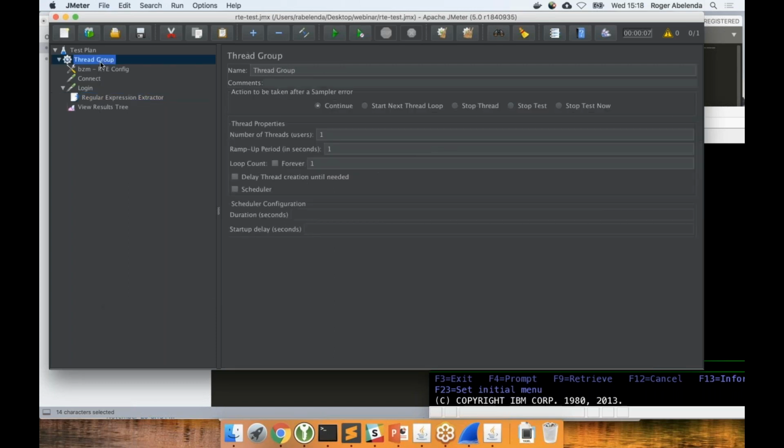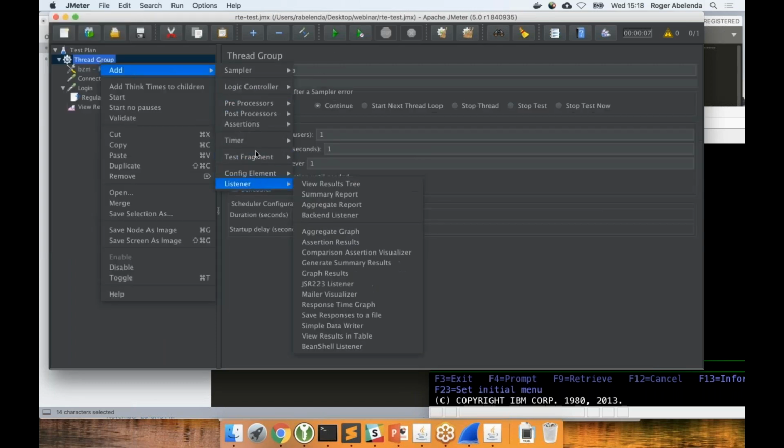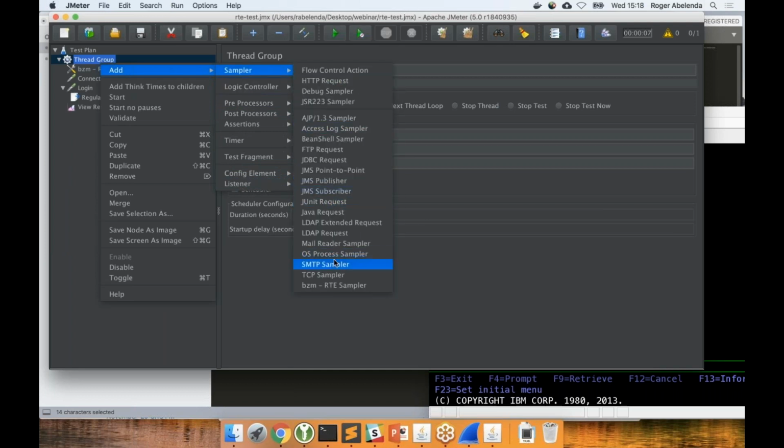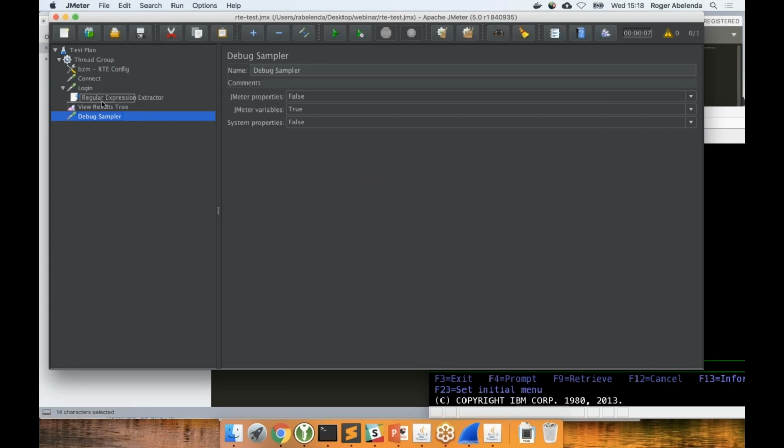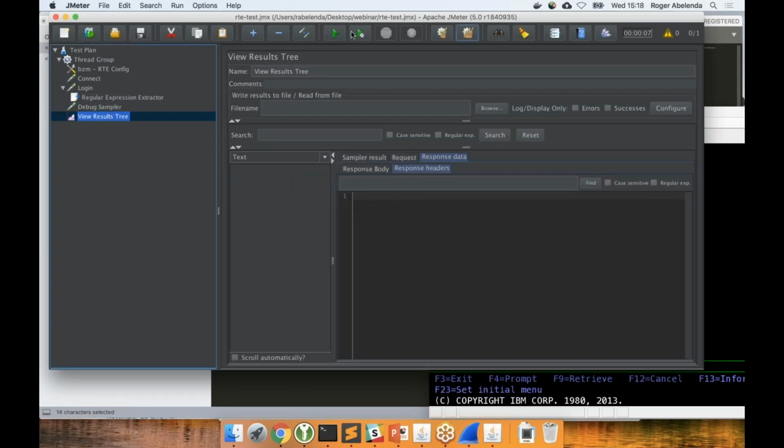We are going to add a debugging sampler, so we can see the variable. Okay, and we are going to rerun this, so you can see that the extractor is properly working. As with this extractor, you can use any of the others as previously mentioned, and you can use assertions.